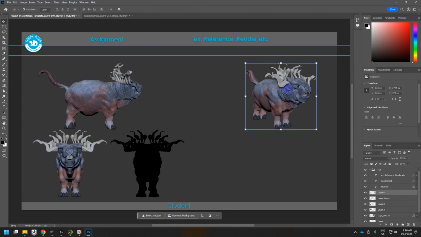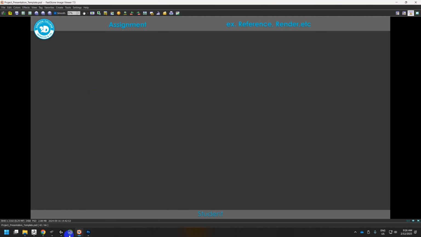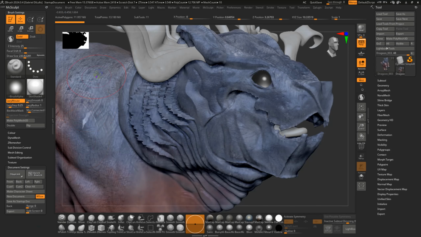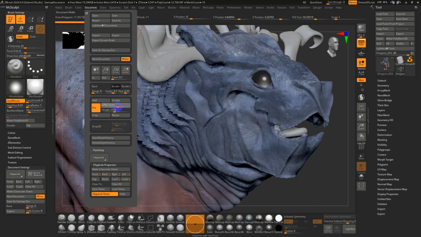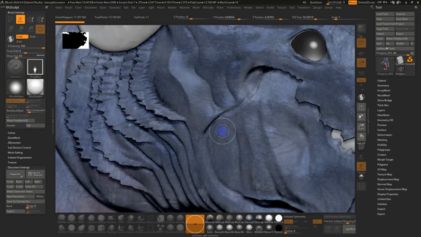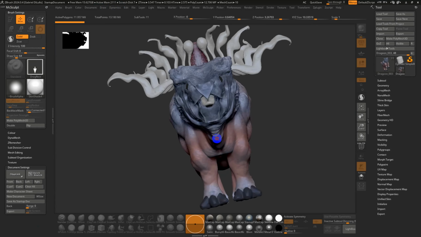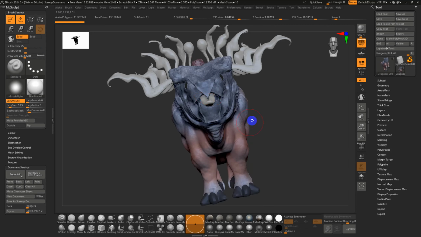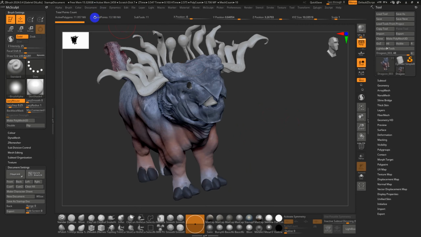And by the way, the resolution of these kind of renders is set in your document space in ZBrush. So if you wanted higher res images, you would simply go to Document and then increase your resolution size. If you do hit resize, I want to let you know, number one, you'll say yes to this. It leaves a snapshot of the current model position there. So you have to hit Control N and then drag your model out again, and then hit T to edit.